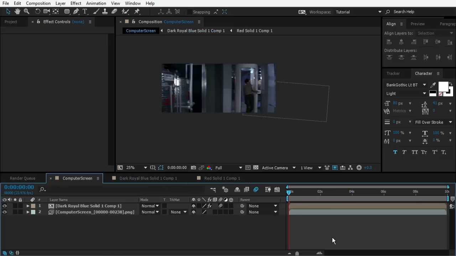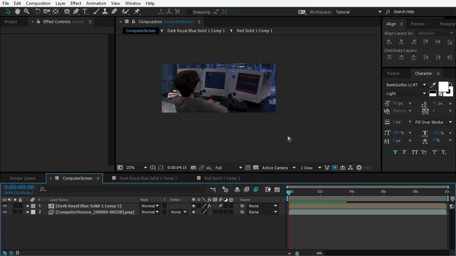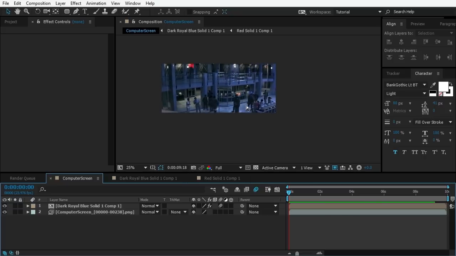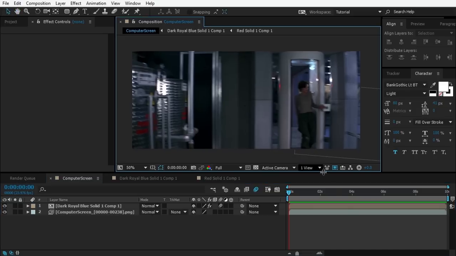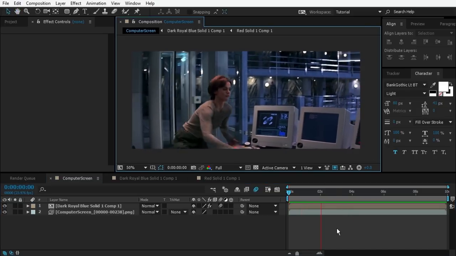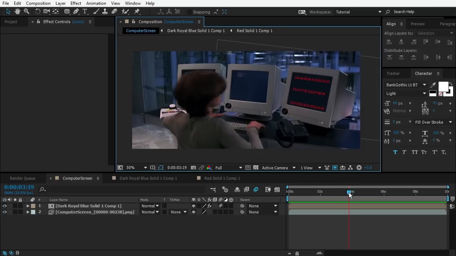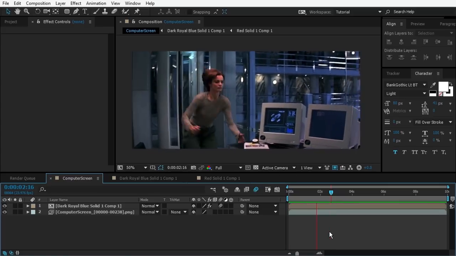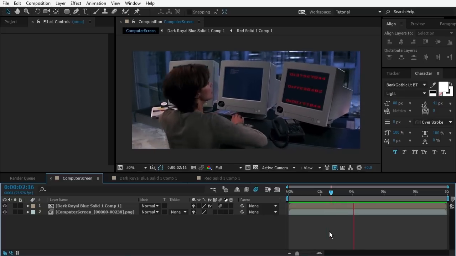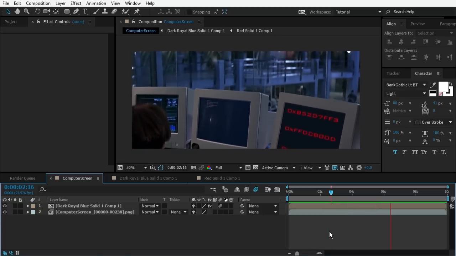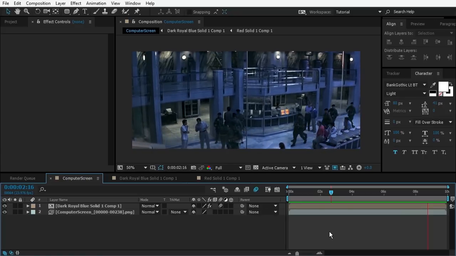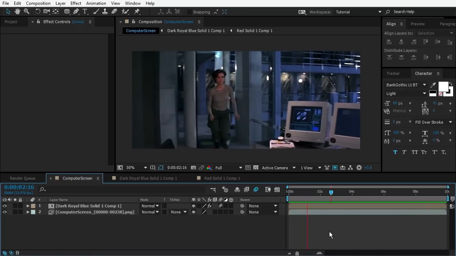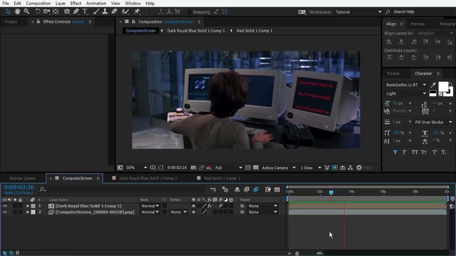So I'm going to come all the way back out here. Go ahead and RAM preview this. All right, let's zoom in a little bit and let's take a look. So we've got motion blur turned on, which is really important because if we look, say, right here, if we don't, you're not going to get that nice motion blur that you would from the camera movement. So there we go. We've got our screen replacement. We've got our numbers moving. Of course, you can put anything you want there, an image, another video file, perhaps any type of animation that you can come up with.